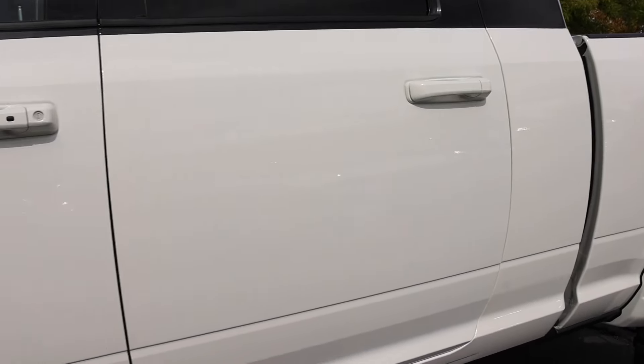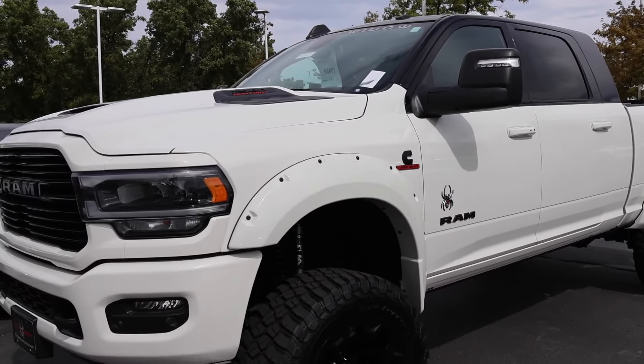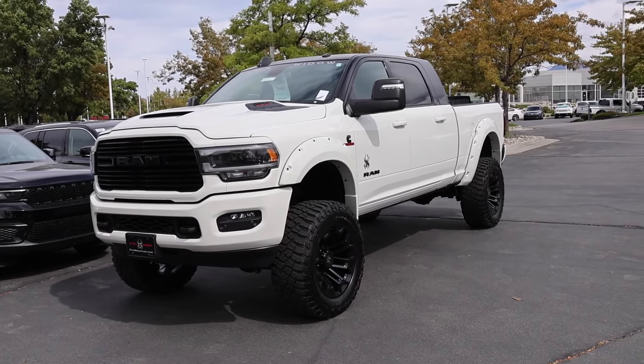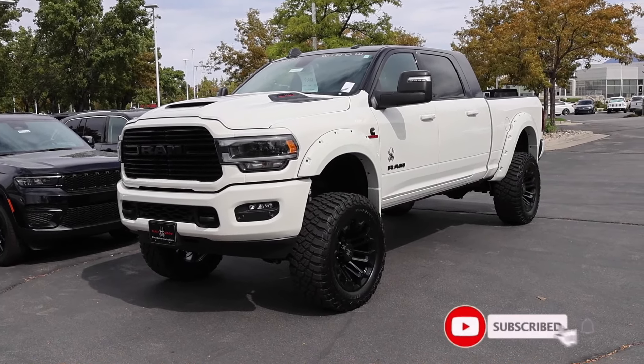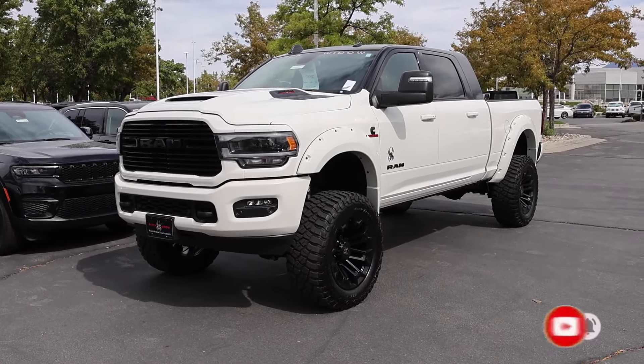Most people in the comments are going to say this truck isn't worth it. But as I said, most people looking to buy this truck are probably buying it in their business name or they just have the money to spend, because this truck does look cool. If you're looking for an exotic truck, that's basically what Black Widow is. Pulling up in something like this is a status symbol — and that's why people buy it.